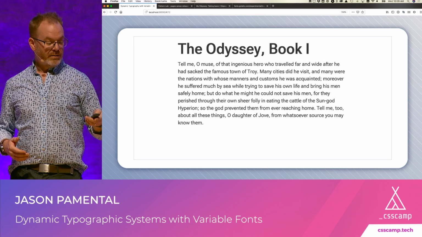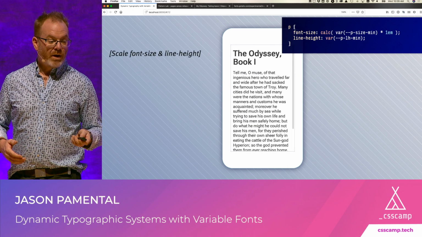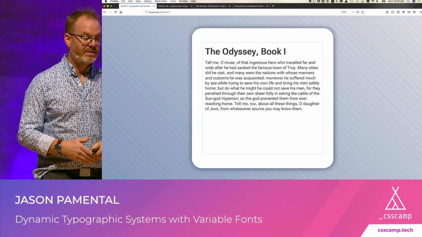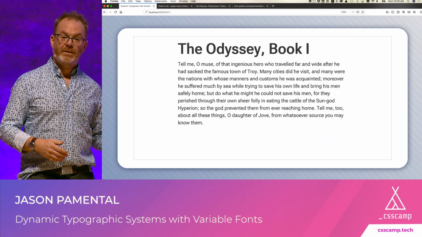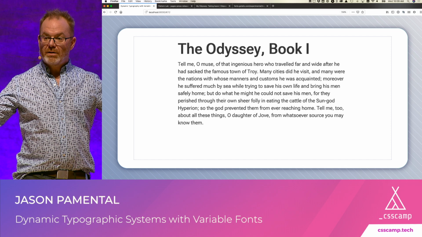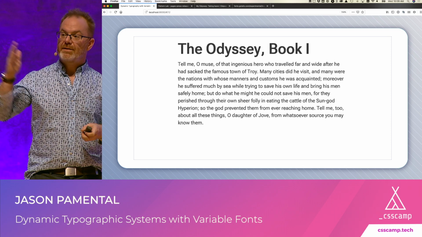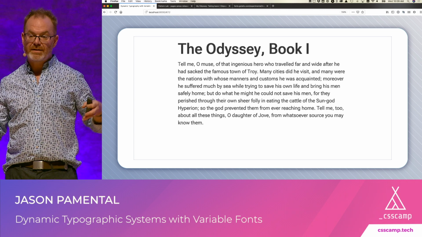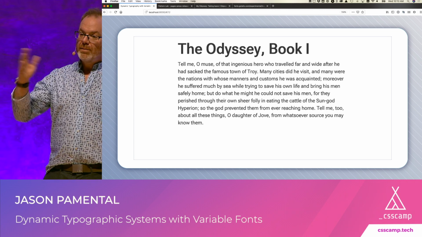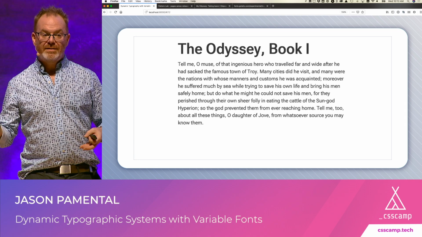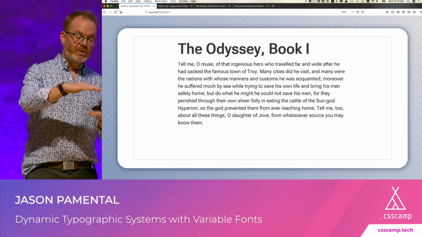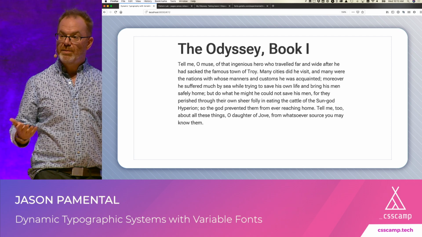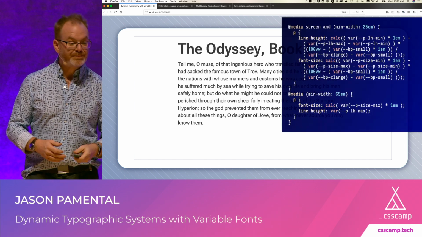But you might have noticed there, I'm going to go back and show this again, watch what happens with the type size and the line height, the distance between the lines. As that changes, it gets bigger. Because as the line length gets longer, you need more space between the lines to get your eye from the end of one line back to the beginning of the next. That's something that is tied into the formulation and the design of a paragraph. Text size, the space between the lines, and the length of the line are all tied. So, three parts of a triangle that need to be in balance when you're designing your typography.